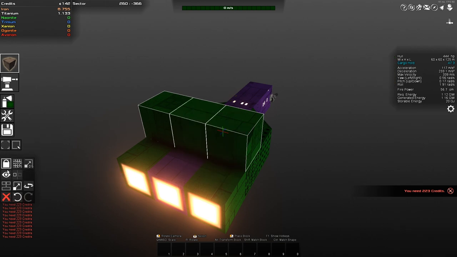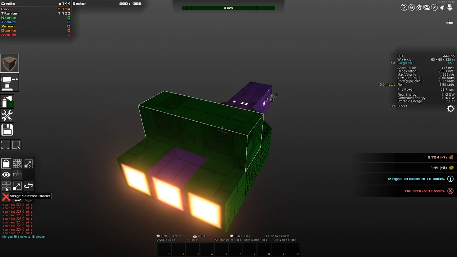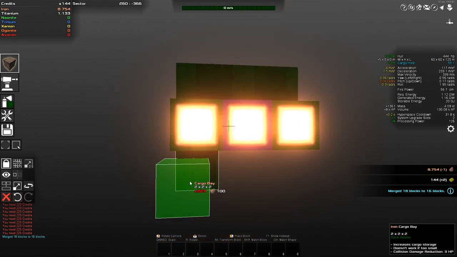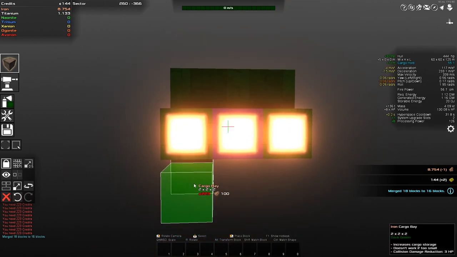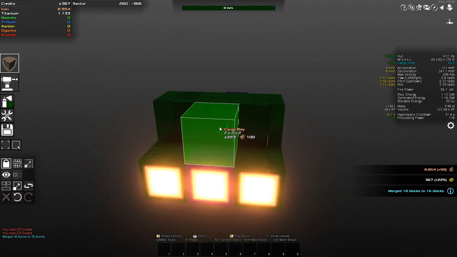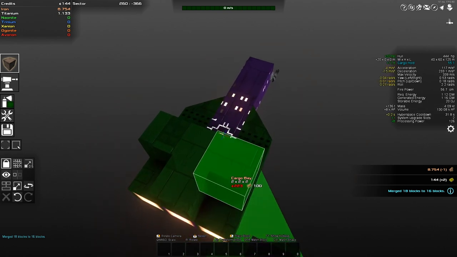Okay, so we've selected all of those, and if I merge the selected blocks, look at the cargo hold, the blue number. Bam! 55! That's very close. That's very, very close. Can I remove this one? Do I get money back if I remove it? No, I don't. That's a shame. I was going to be like, can I remove this one, put that one there and then merge. It does work. It does work.